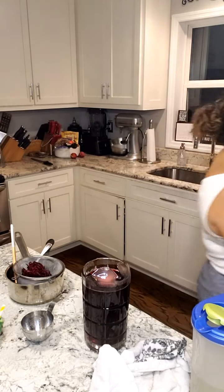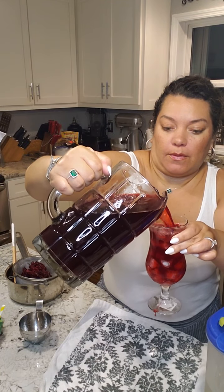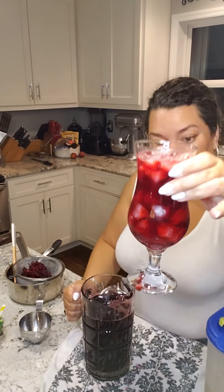Let me get some ice. All right, let me see if I can pour this way. Oh, do you see that beautiful color? Oh my gosh. I'll put this over here in case I made a mess, which I did. Let's put us a fun straw. Let me see. Let's just do a little heart here.